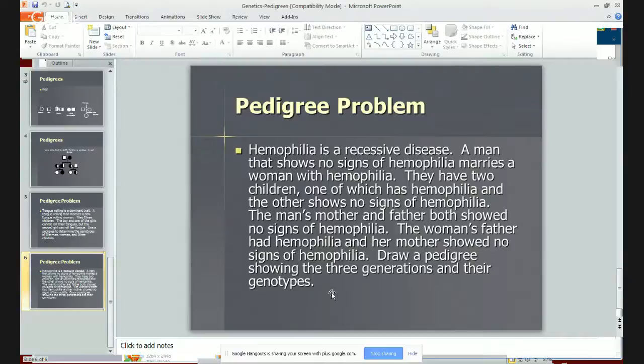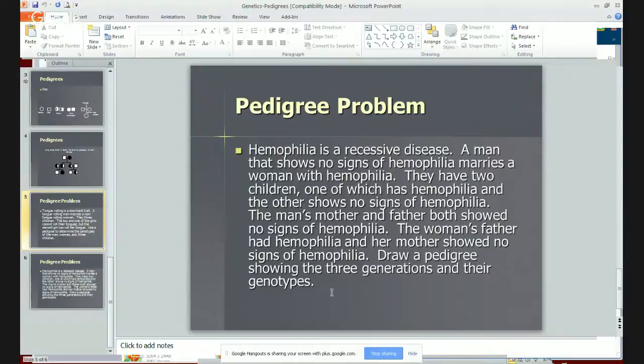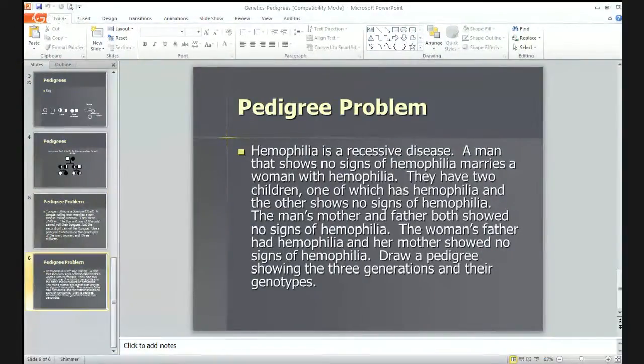So these are pedigrees. I will probably give you pedigree problems more like the first one, and then I might give you one or two of these as a challenge because this one is very difficult. So if you do have questions, please ask. I know this one is very complicated, so it's not uncommon for people to have questions. So if you do, please don't hesitate to ask for help.